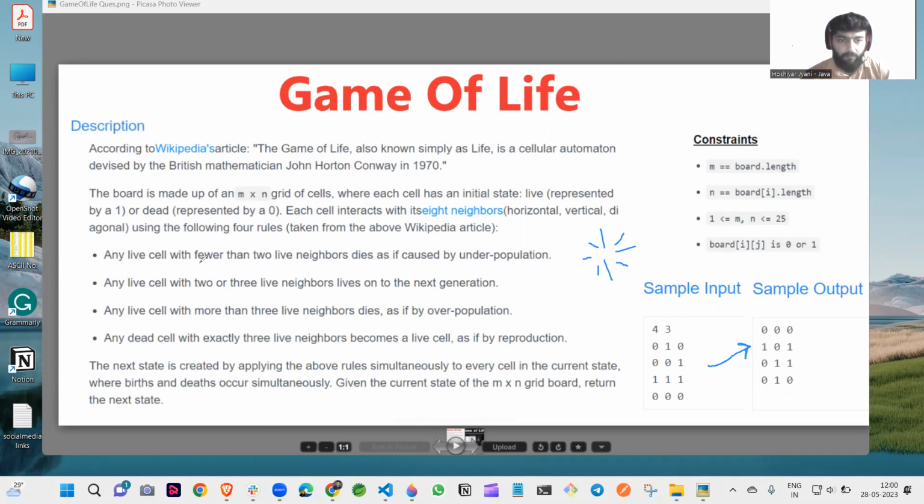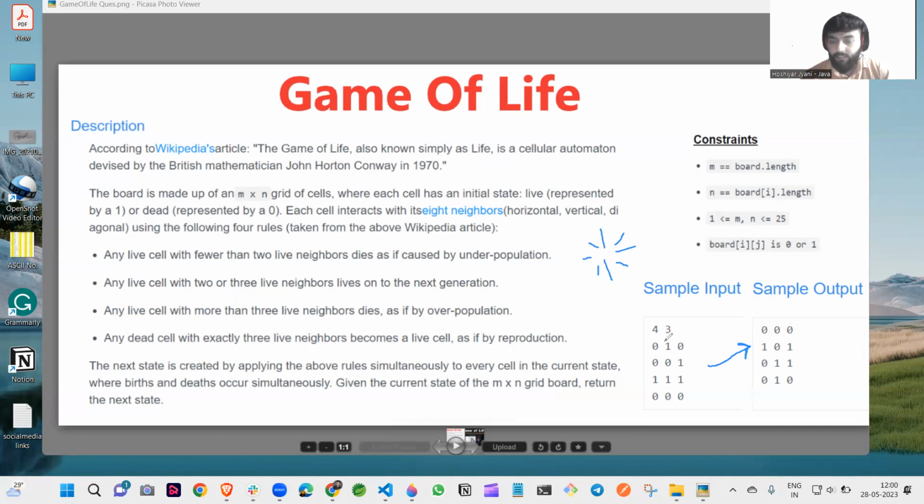Any live cell with fewer than 2 live neighbors dies, as if caused by underpopulation. Like if there is only one here, what is the meaning of one? This element is live in the initial state, but when we see its nearby elements, this is dead, this is dead, dead, dead, and this is the only one live.